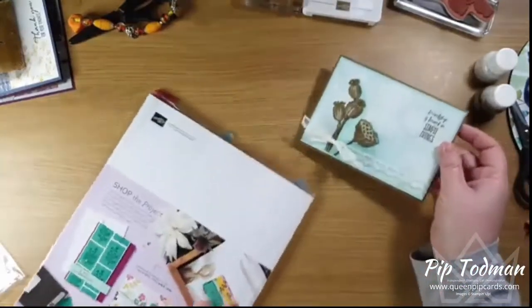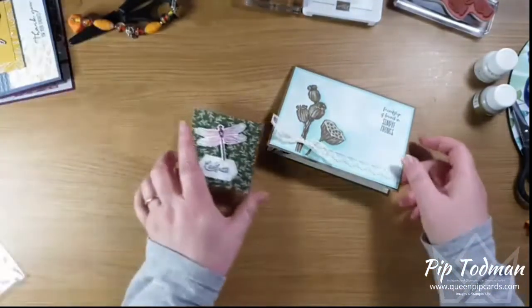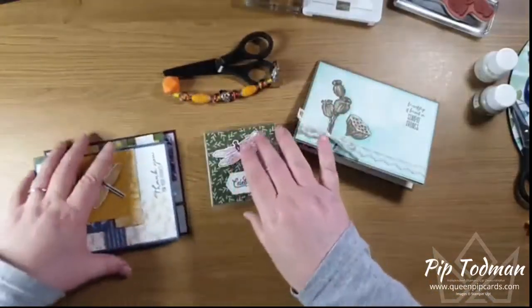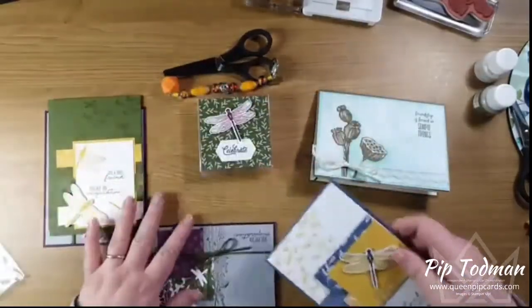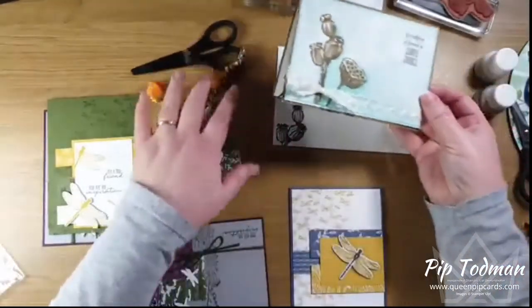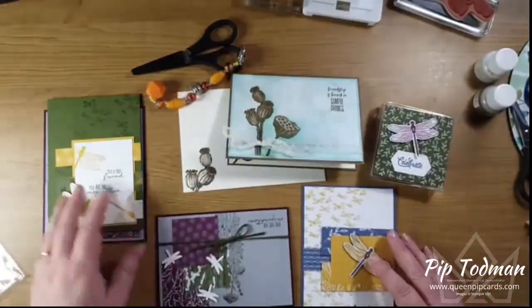So there we go. And it is now 1:30. Good heavens, almost on time. So we've done lots today, haven't we? We talked about my snips, we've done my little gift, we've done all of these cards. Well, we haven't done them, but I've shown them to you. And then we finished off with this one, and it's an envelope. Don't forget it's an envelope. That's not bad today.